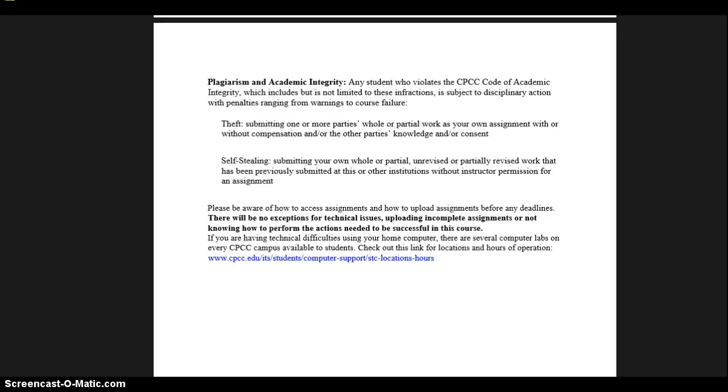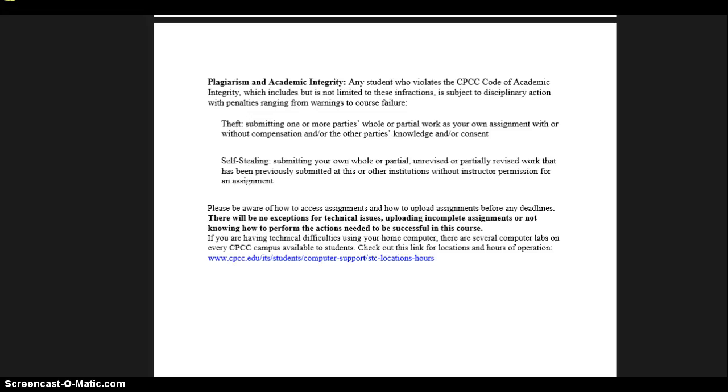So if you plagiarize in my course, and I will know because Blackboard has a SafeAssign function, everything you submit for our course will run through SafeAssign, and it will flag any issue of plagiarism. If that happens, I do reserve the right to fail you for the course. If you plagiarize a paper, you automatically receive an F for that paper, and at that point, I can decide whether or not I want to fail you from our course. So just don't do it.